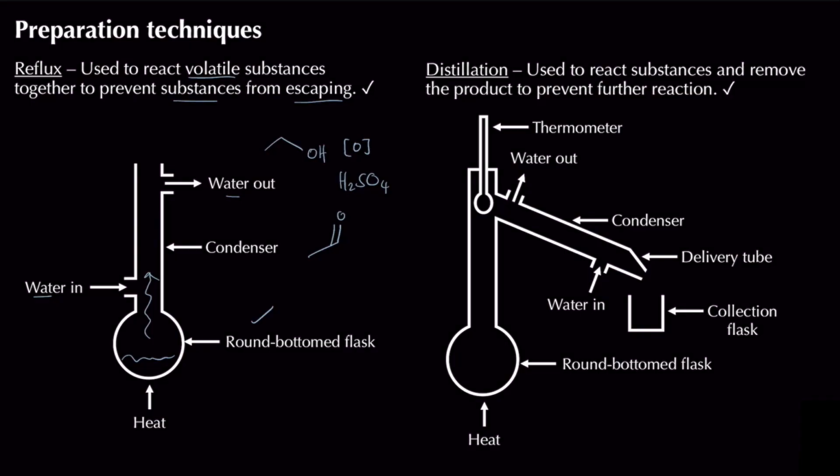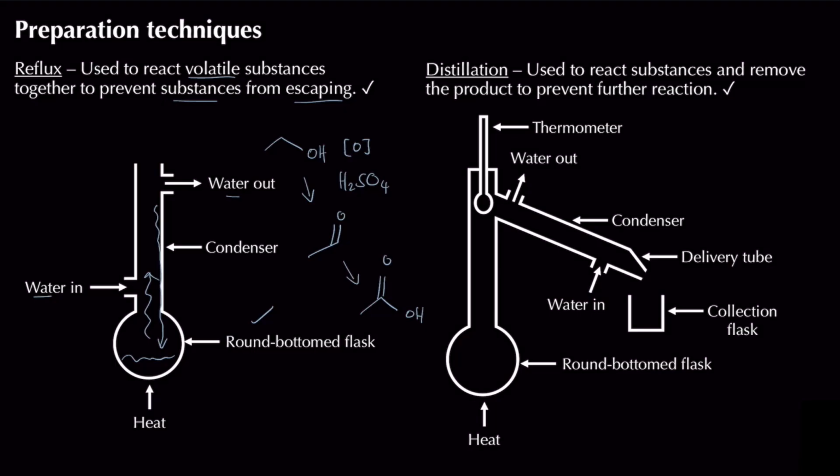So to actually turn that into a carboxylic acid, because so far we've turned it into an aldehyde, we would actually use a condenser, which would cause the actual gas to condense, and it would condense down, trickle back into the solution so that it can actually continue reacting with our oxidizing agent. And that's how we can force the reaction to go through further and we form a carboxylic acid. Now, a point to mention is that when we deal with organic synthesis, reflux is always used when we're dealing with volatile organic compounds, because we don't want our product or our reactants to evaporate away. We want them to continue reacting, especially if they've got very different melting and boiling points.